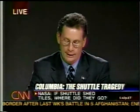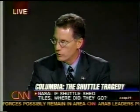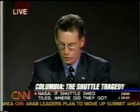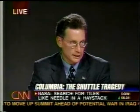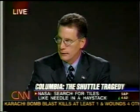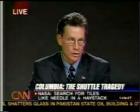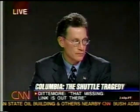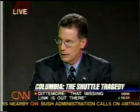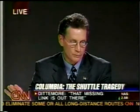We're looking at our commit to flight process. We're looking at our inspections. We're looking at flight control systems. We're looking at our aero and thermal environments, many others. And so that's just one of several that we are looking at, and hopefully as we work ourselves through this investigation, we'll be able to, in some cases, rule out certain areas because we'll have enough information that clearly points to the fact that it is not a problem, it does not represent a contributing factor.